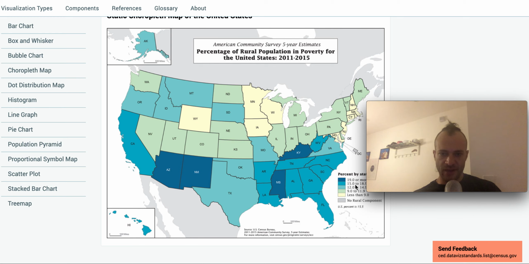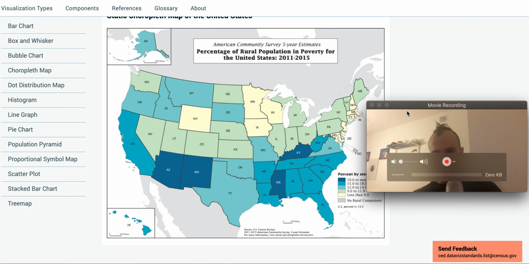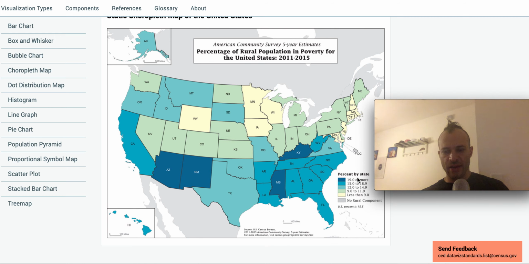The third part is that we're taking our data and we're putting it into categories. We're classifying it, and you're going to do a lot of this, and that's this over here. Like the question for us is, okay, how did we decide that this color is 19 or more, and this color was 15 to 18.9? There's several different methods. There's natural breaks, there's equal interval, there's my favorite, which is quantile, that puts an equal number of observations in each category.